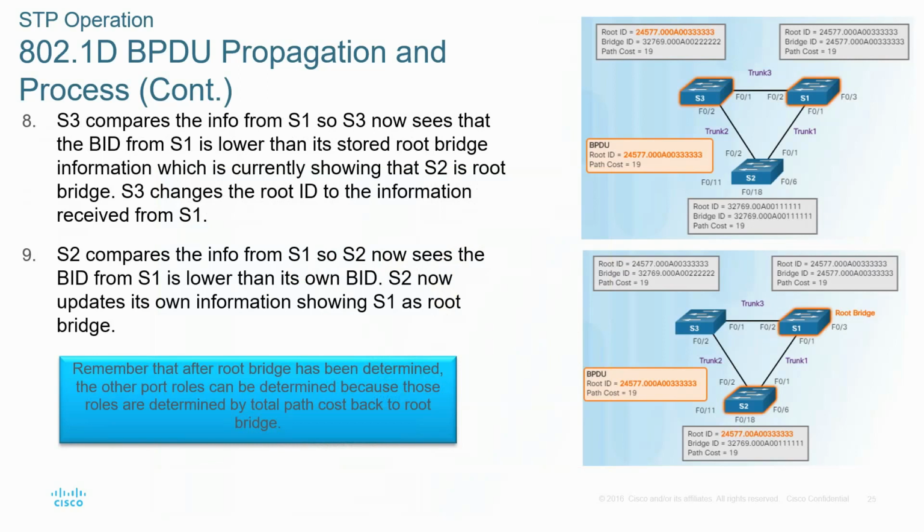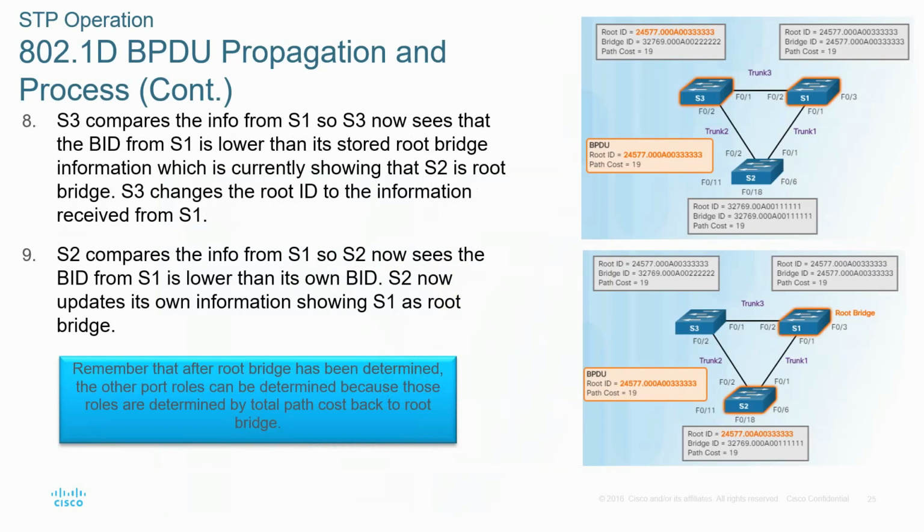If it receives the BPDU directly from S1, then it knows that S1 is one hop away, and it knows that trunk 1, which is connected through F01, has the cost that is actually in the BPDU message itself. However, when the BPDU comes to S2 through S3, S3 will increment the cost. So S3 will increment that the cost to go to S2 through S1 is actually 38. It's 19 plus 19. And so S2 will know that the cost to S1 is longer through S3, and so it will elect F01 as the root port, and F02 will become the designated port.